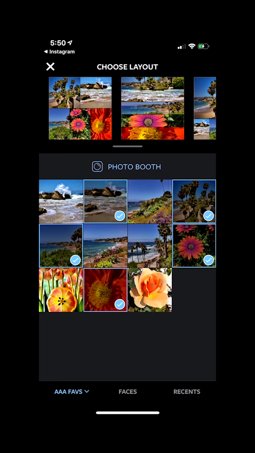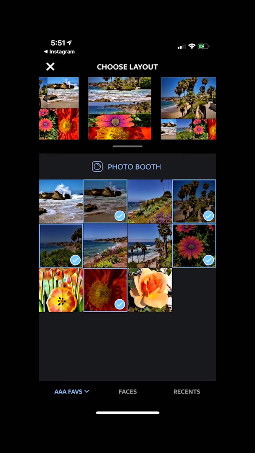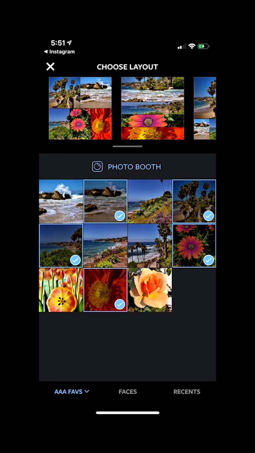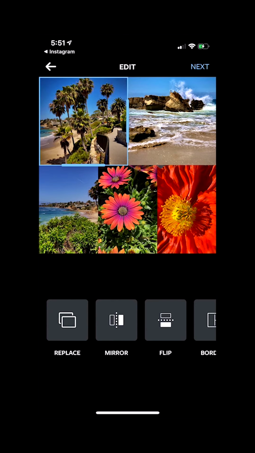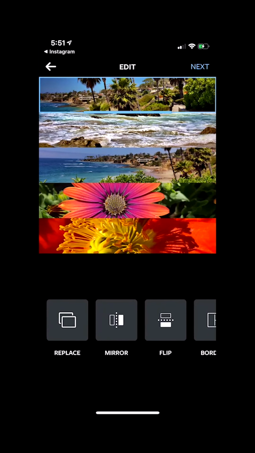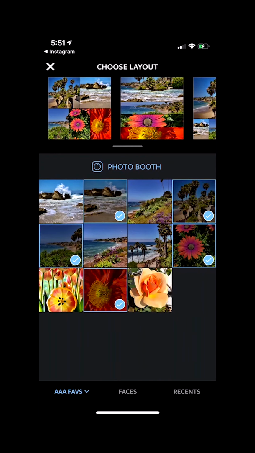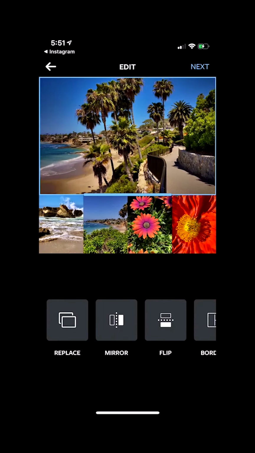And so let's say we take those 5 photos, and then up at the top we want to choose our layout. So up here you can see that you've got different layouts, and you can see what each one looks like. So you can see this very first layout, and if you don't like that, you can go to your other layouts, which this kind of crops off everything. But if we were doing, say, close-ups on flowers, those look kind of cool, but the others don't really look so good. So I'll keep going, and let's take a look at this one, and that actually is working out really nicely.